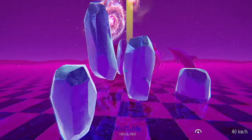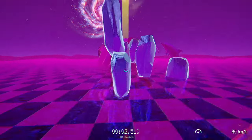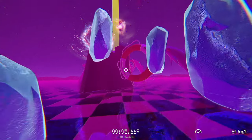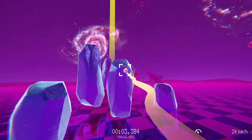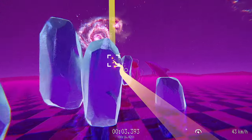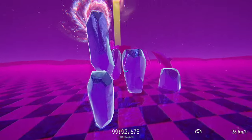This is so difficult. Here we go. Maybe I'm just not swinging on the correct piece of ice. This is so difficult. Here we go. Let's see. Dang it, I was so close to the second area. Just need a little bit more space there. There we go. Dang it, are you serious? I can't get the proper distance that I need to get to the second buoy type thing, whatever that is.